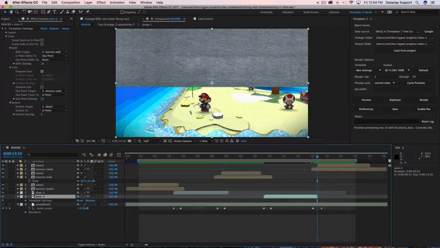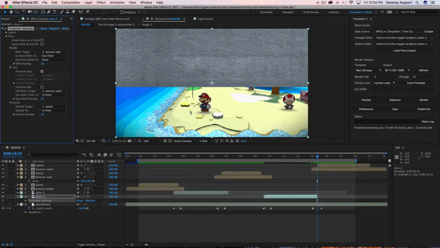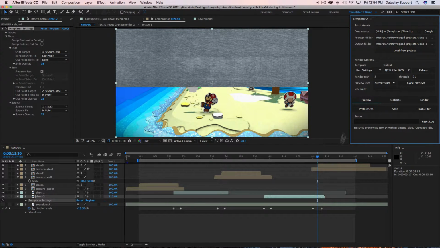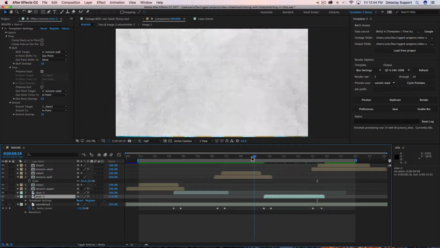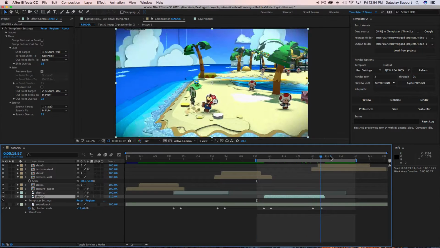So what we're going to do is take the layer, go to its controls, and have an overlap of 15 frames. And you're going to see, again, this stretch parameter is going to change, and this will increase just by a little bit. We hit preview, and there you go. So it stretches to this point, but then there's a 15 frame compensation. So now the playback rate is 210%.